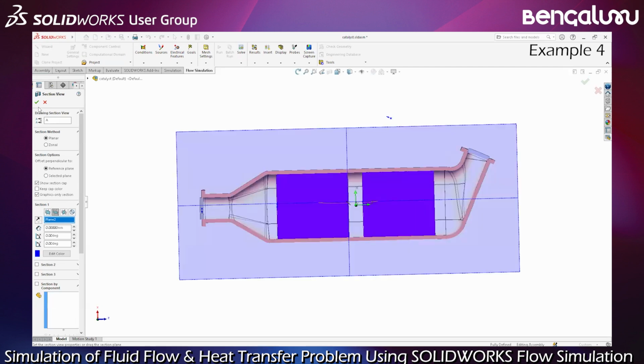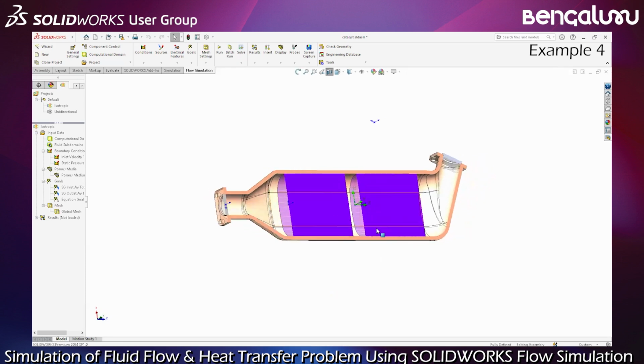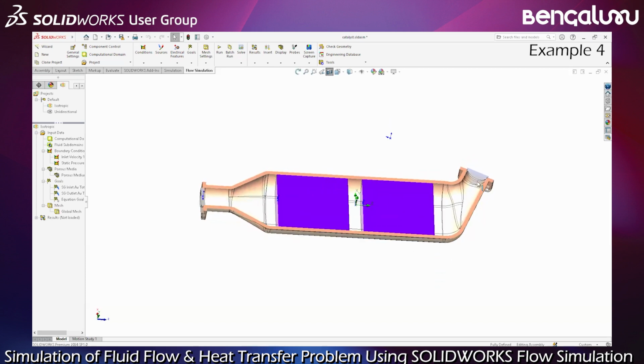Let me take this one. Usually in an exhauster, you have a sort of cartridge. Usually you have different aspects, could be a sort of honeycomb shape or something with a lot of holes. The idea is, of course, between inlet and outlet, to catch, for example, some molecules as well.